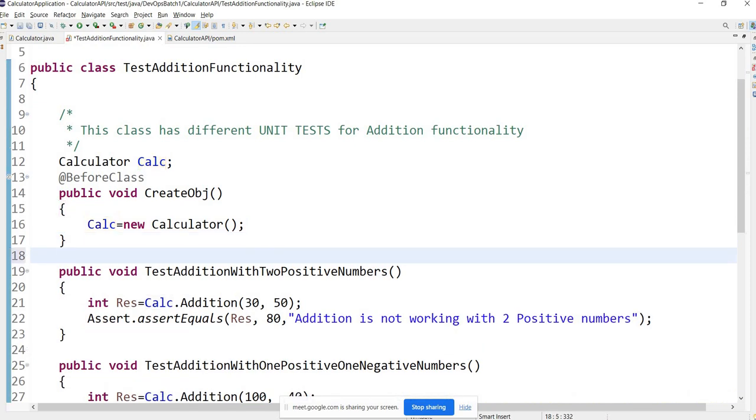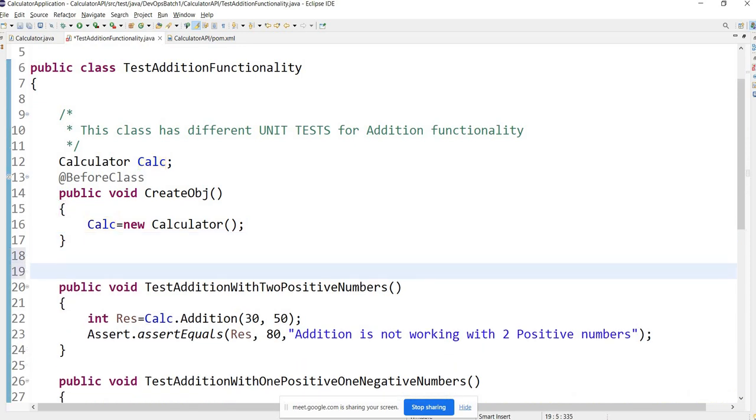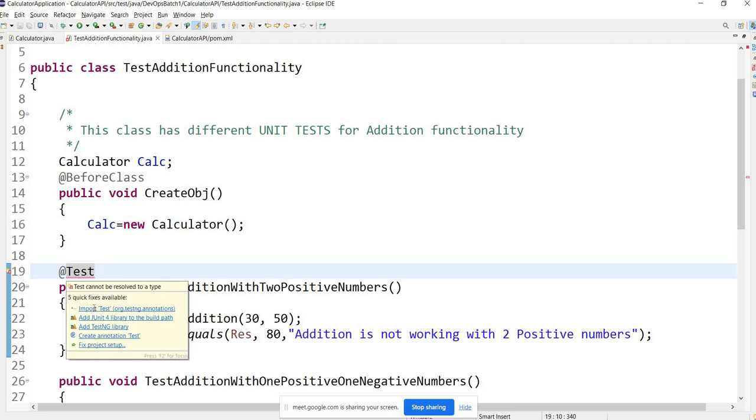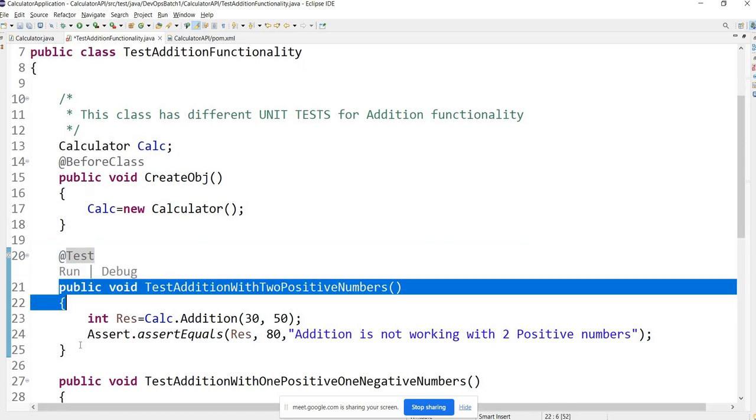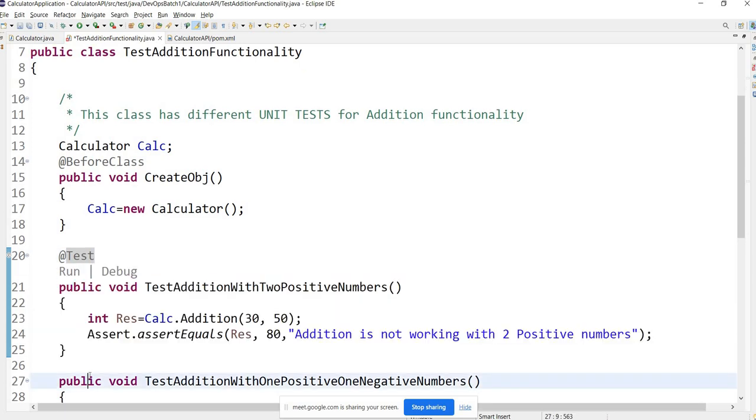Next, I want my TestNG to call the test case methods. So I have to just annotate this method with the @Test annotation. The methods with @Test annotations are the test case methods. This is the method in which I have one test case implemented.